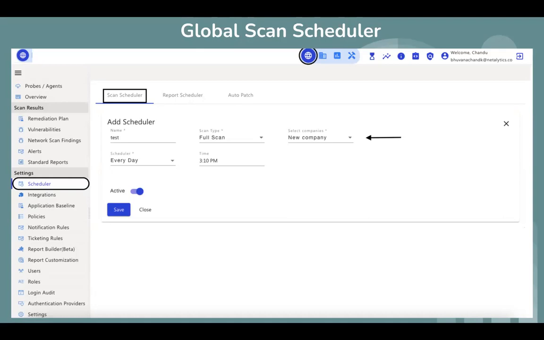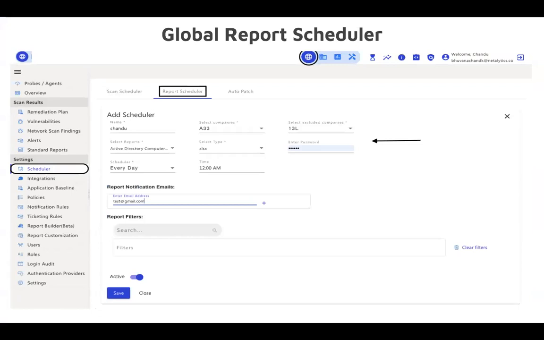What we're doing for scans, the exact same thing we are also doing for reports, and you can schedule. I don't have a screenshot for the auto patch, but we can do the exact same thing for the auto patch, which is right here.